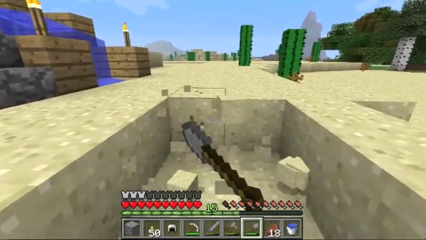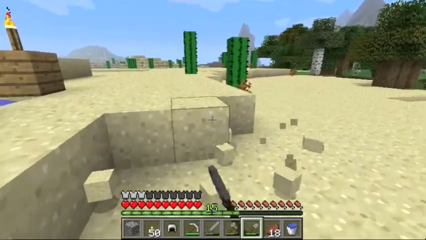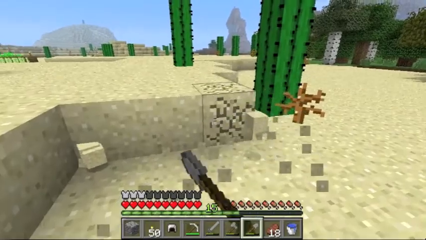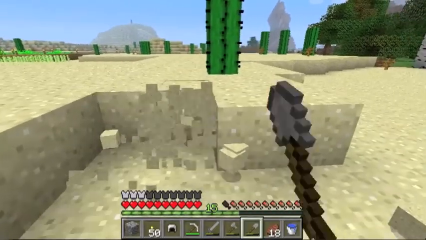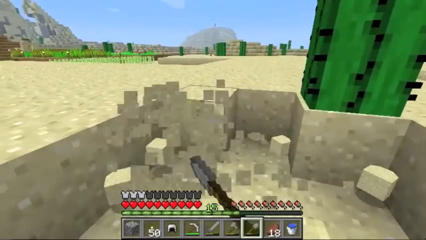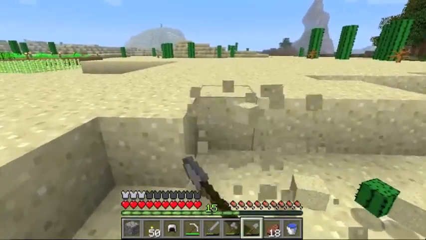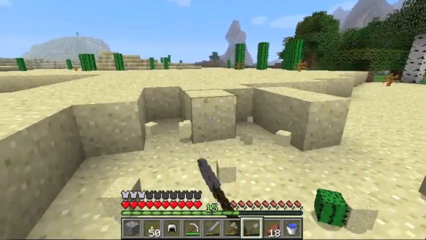Clean up my front yard here. I still like my entrance with the little waterfall there. Alright. Can I light those cactuses on fire? They're annoying as hell. Someone please tell me what cactuses are good for in Minecraft. I'm just gonna throw those in the lava later. Wow, the efficiency on this sucks.